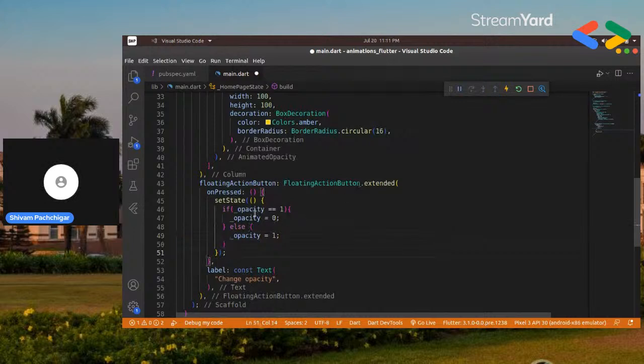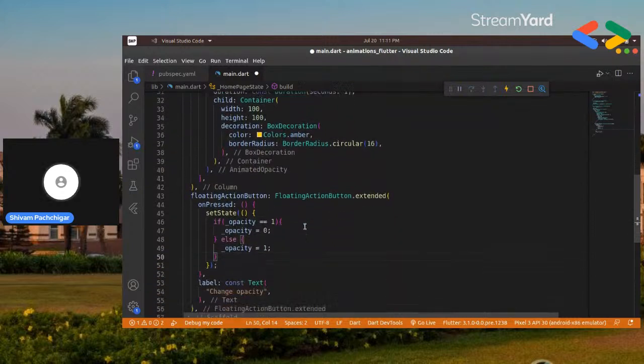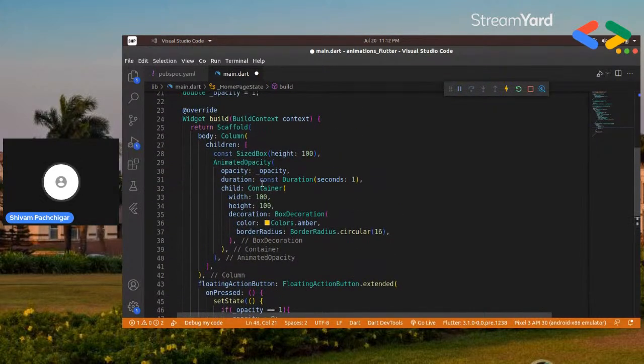So if the opacity is 1, it will set it as 0, and anything other than 1, it will set the opacity as 1. And we are passing this opacity variable here, which will control the opacity of this container.